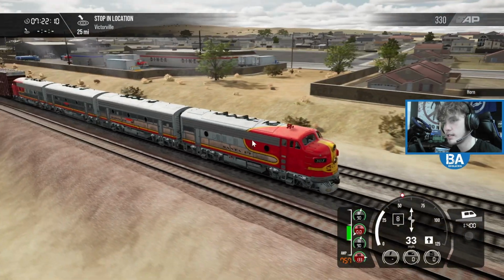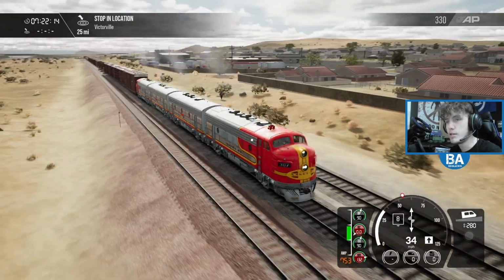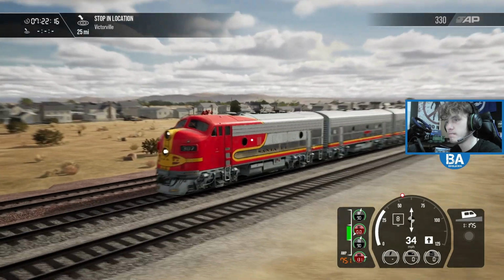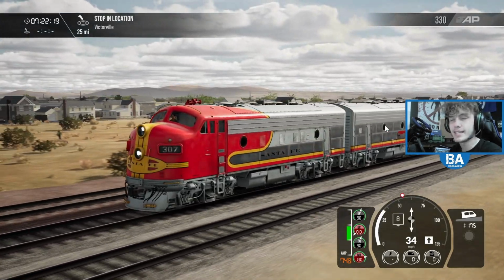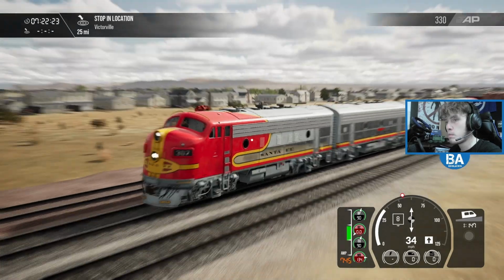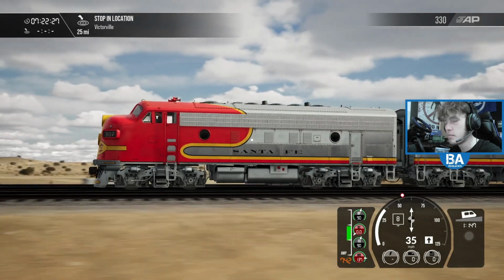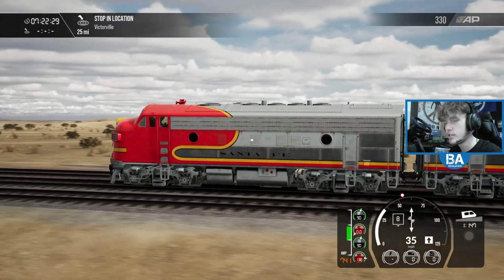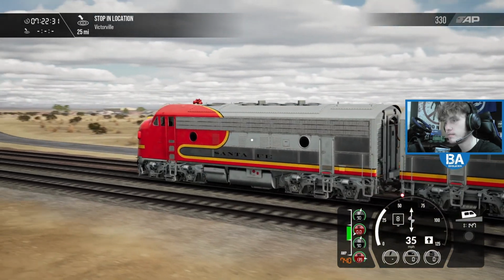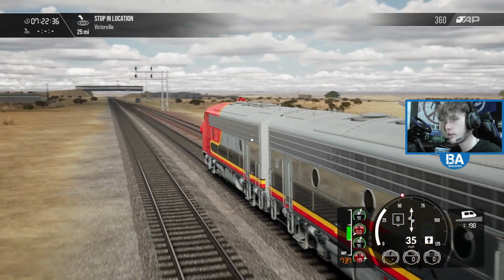Two A units, the A units being the ones with the cab, and then the two B units in the middle, which is also like an extra battery pack, a bit more power. Oh, just look at that red though. It's like the perfect colour of red. It's sort of lava red. Right. Wow.